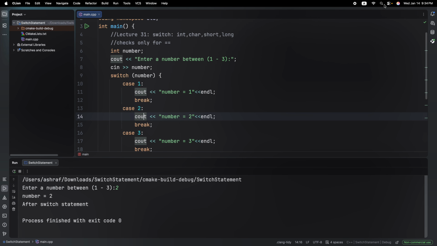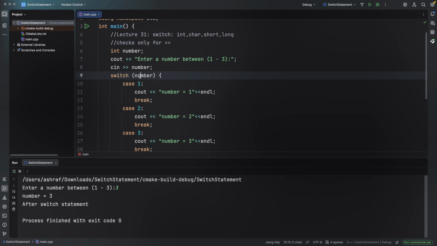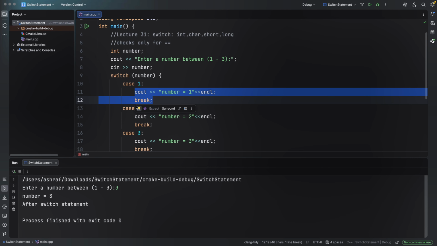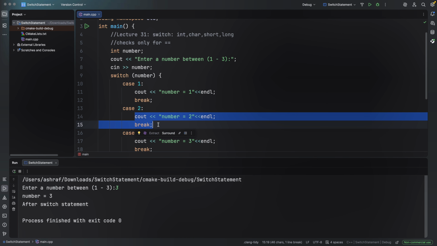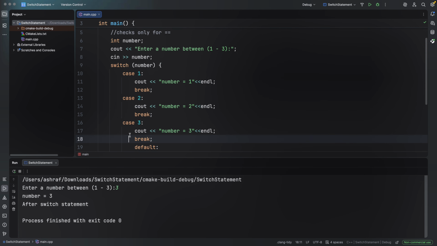Then if we run the program again and we enter 3, it says number is equal to 3 and after switch statements. So it checks the equality: is the number equal to 1? No, it's not, so it will not execute this part. Is the number equal to 2? No, it is not, so this part will not be executed. Is the number equal to 3?